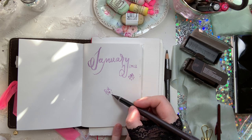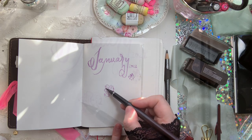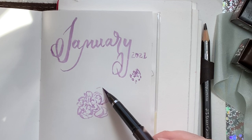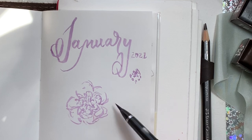I want to see if there's anything else I want to finish setting up before I actually do a video on it. But I thought we'd just pull it out today and I'll show you how this brush pen works.